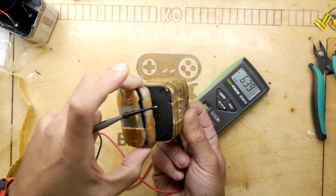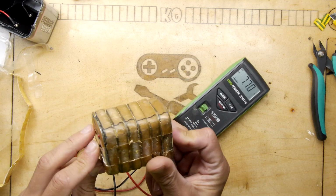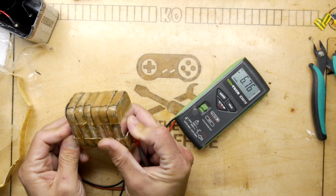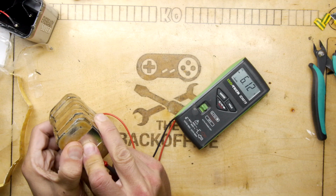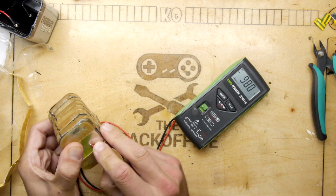6.3 volts. So have we got less voltage? Didn't we measure the old 9 volts when we tried this first? Oh, there we go, 9.81. And that's me giving it a bit more of a squeeze. So yeah, you have to really give it a bit of a squeeze to get its maximum volts out of it.